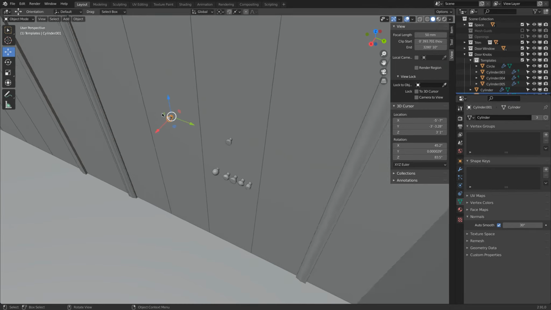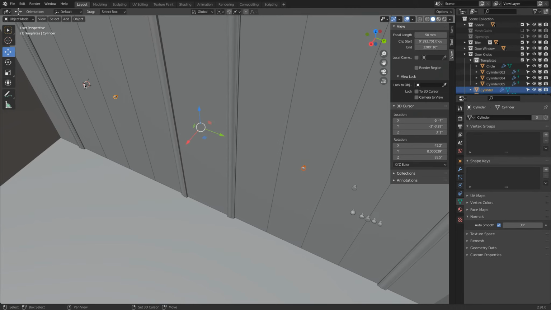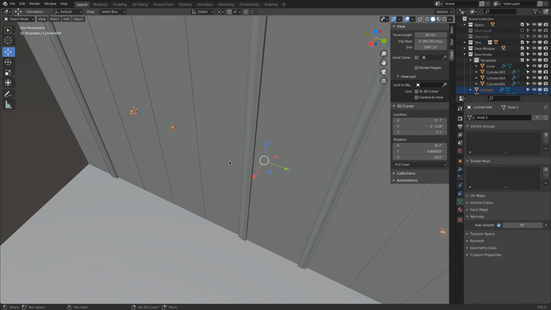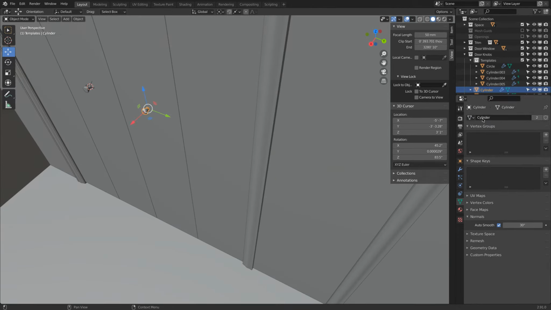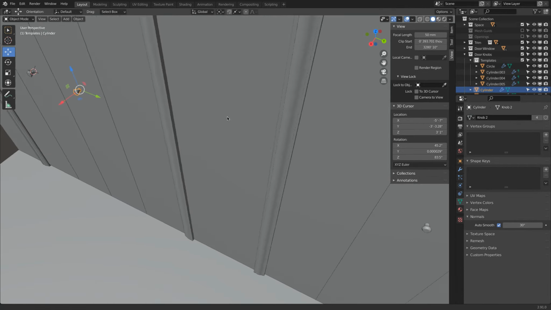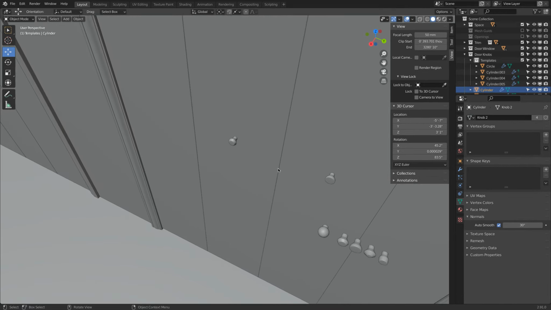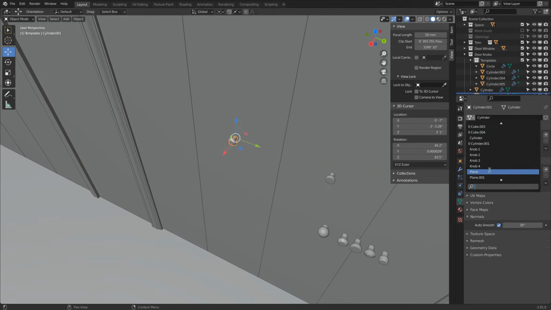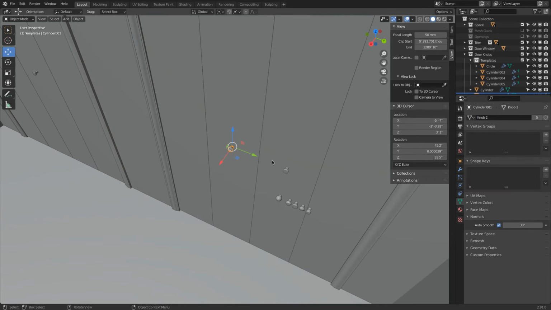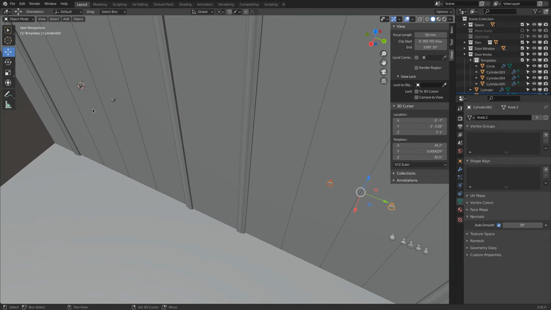So there, can select all those. Alt and say knob 2. Cylinder and knob 2. So you see how I'm actually switching everything out to a different object. So this is a little bit labor intensive to select each object.